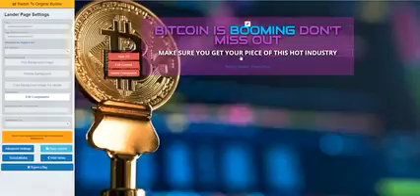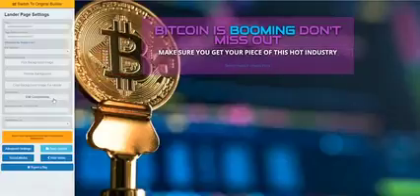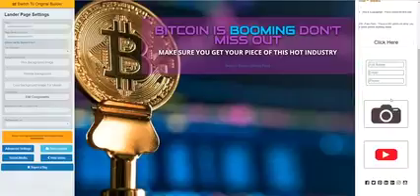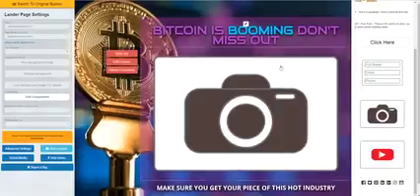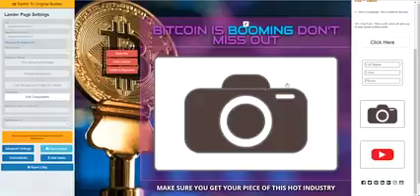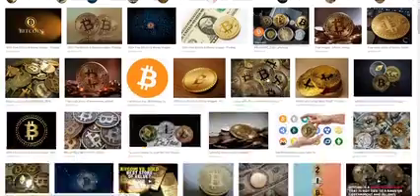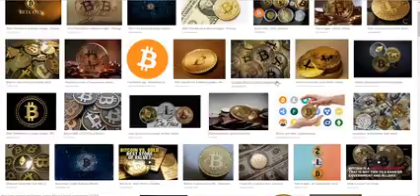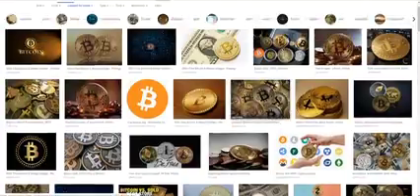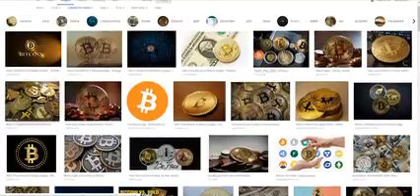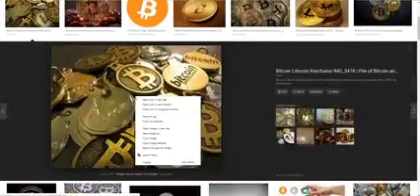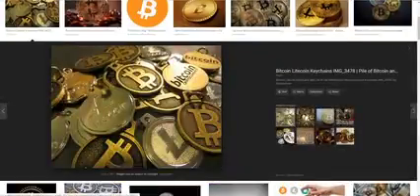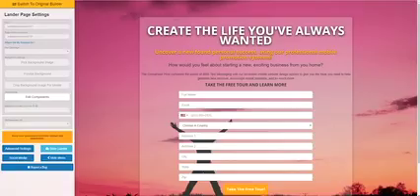Well, now let's say you wanted to put a picture in here. Okay, no problem. Click on Edit Components, drag down to the camera, drag and drop that picture of a camera right in there. Now what I'm going to do is I need to go to Google and Google, let's say, Bitcoin images. And one of the things you want to do is make sure that you don't use any copyrighted images. Okay, so let's say I like this. I copy the image address. I come back over here.